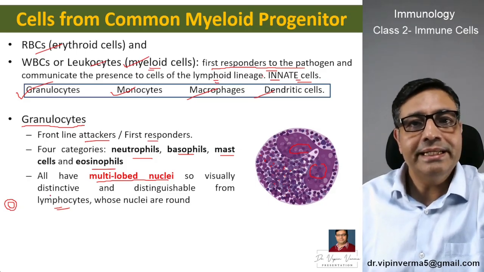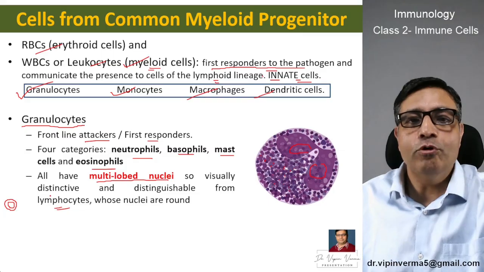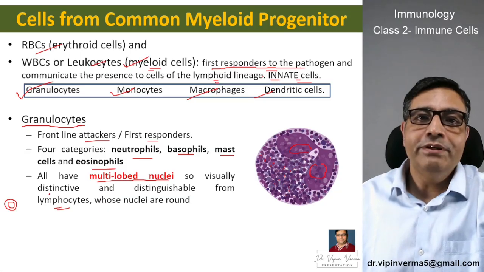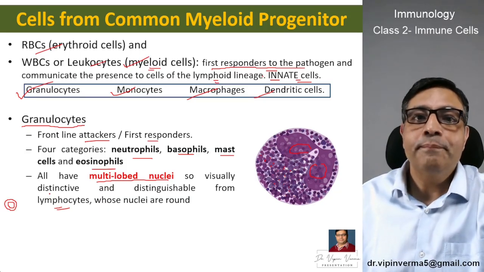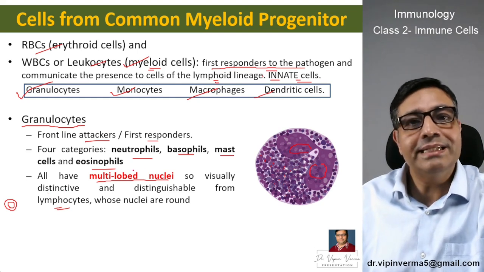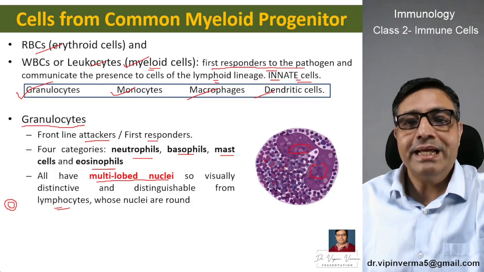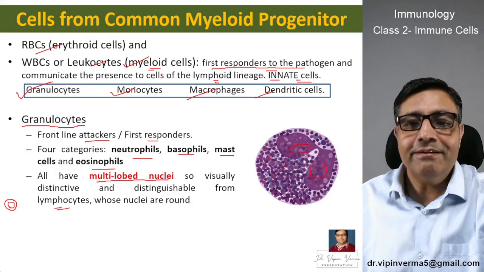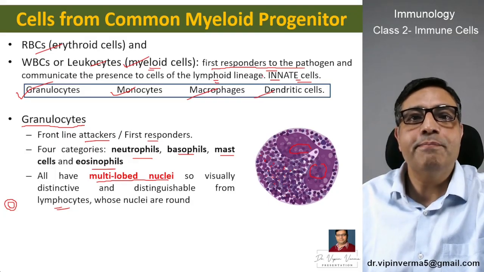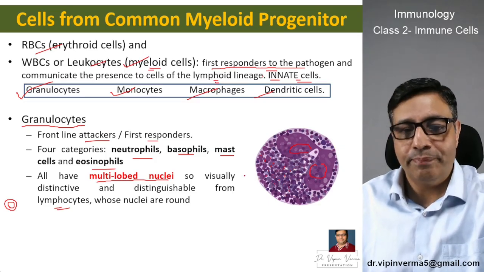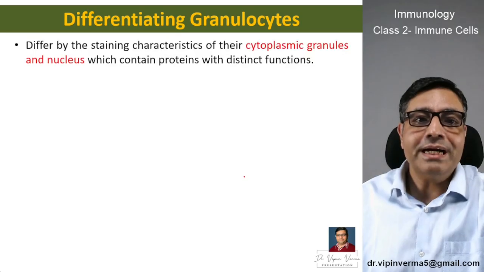These lymphocytes have almost the same phenotype. So under the microscope, it is very difficult to determine which cells are the T cells and which cells are the B cells because they have a similar phenotype. But in case of the granulocytes, it is easier. Why? Because they have the multi-lobed nucleus, so we can easily define. Moreover, they have the granules, and granules have different, specific patterns for these cells. What we will see now. Now let us start with some more details.